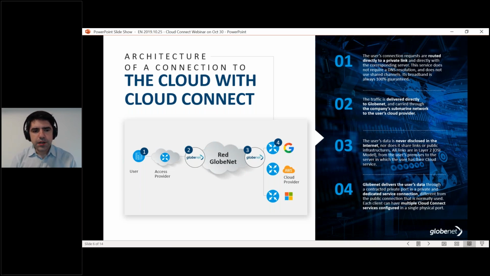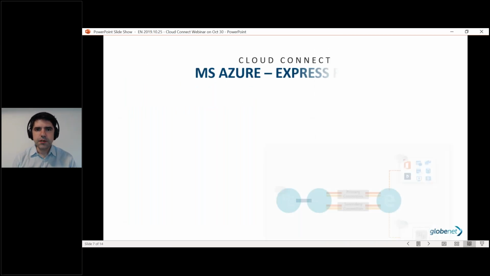Oh, okay. So currently we support more than 300 cloud providers. Yes, 300. And each connection that we establish is a private connection to each one of these providers. So if you want to get Cloud Connect for, let's say, for the sake of argument, 4 cloud providers, you're going to get 4 private connections. And the reality is that more cloud providers are being added sometimes on a daily basis, right? So you can always check the latest and most up-to-date list of supported cloud providers, and you'll see it's constantly growing over time. Okay. Perfect. Thank you.